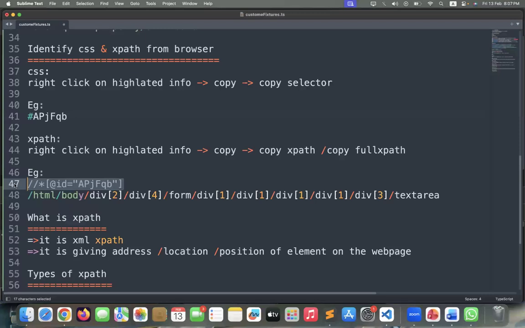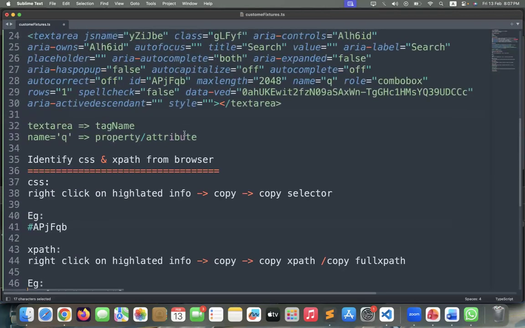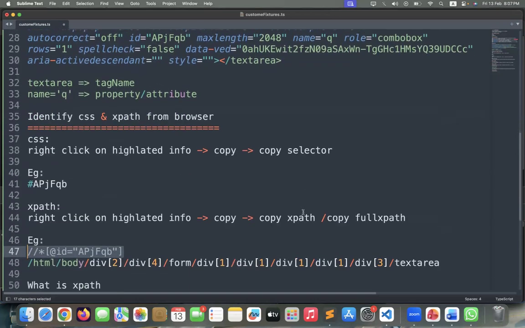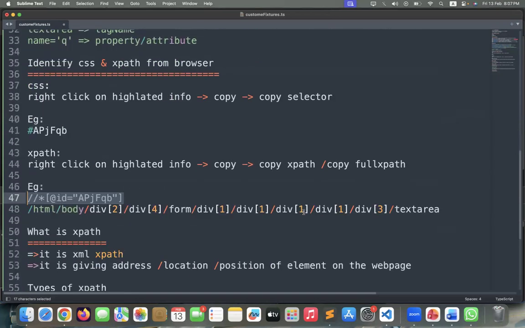Assuming that if ID is not there in the element information, then how is it trying to generate? If ID is not there, then it is looking for its parent.